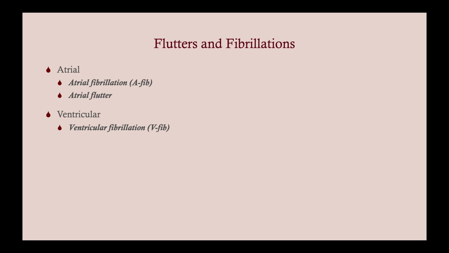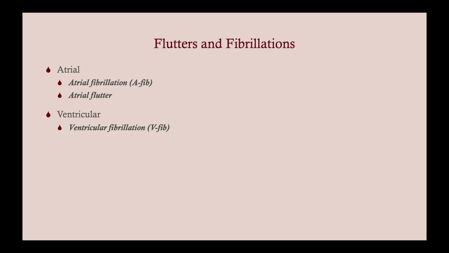So we're going to spend the bulk of our time talking about atrial fibrillation, not only because the USMLE is going to expect you to know what that looks like on a strip, but they're also going to want you to know how to treat atrial fibrillation, how we go about managing it, what some of the complications are, and what some of the causes are. You need to know that. Atrial flutter, it's more important that you're able to identify it. The treatment and management of atrial flutter is much the same as for atrial fibrillation. So if you know one, you know both for the most part.